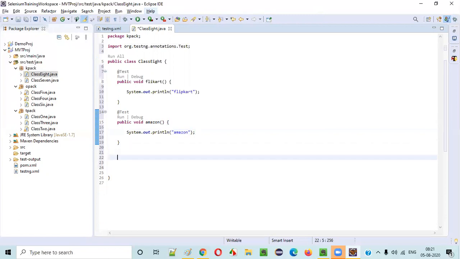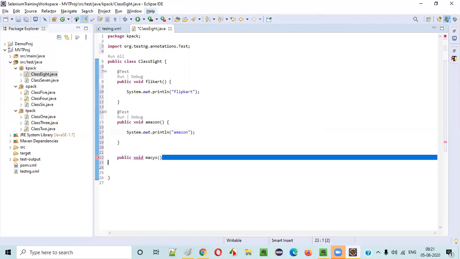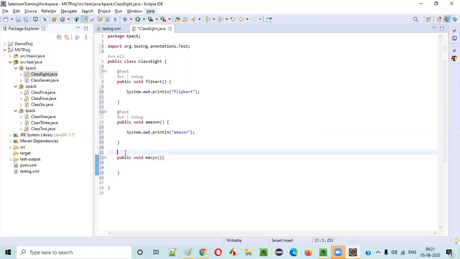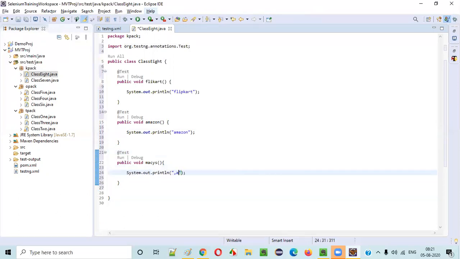Now another test method, public void Macy's, @test. I'll simply print Macy's. Another test method, public void Walmart.